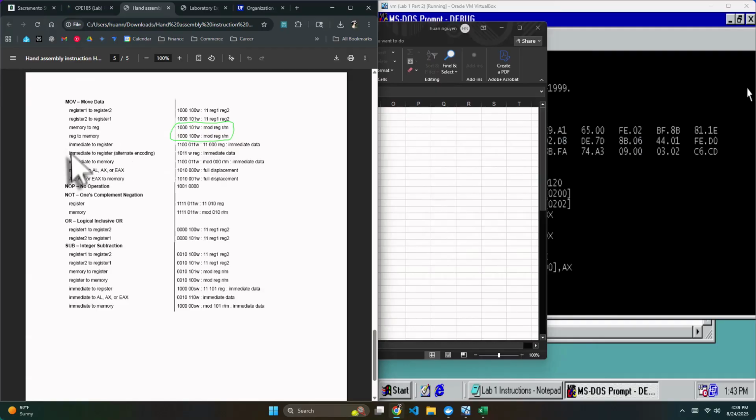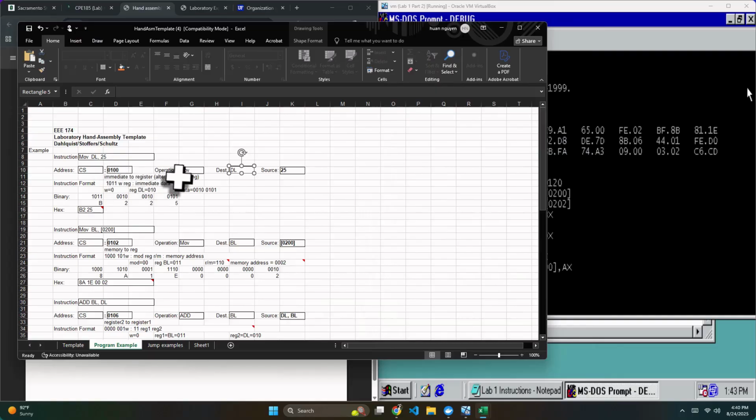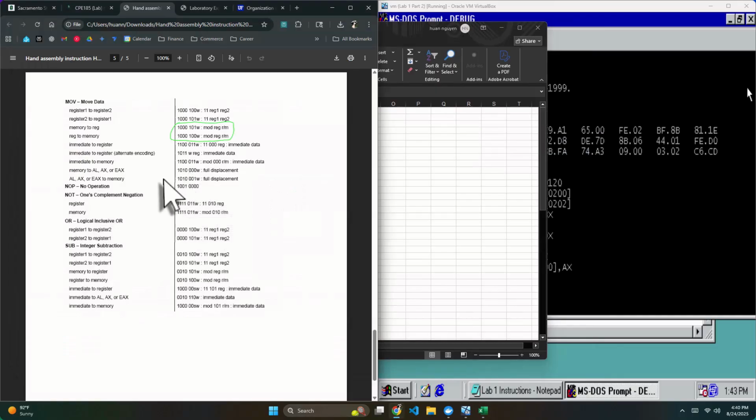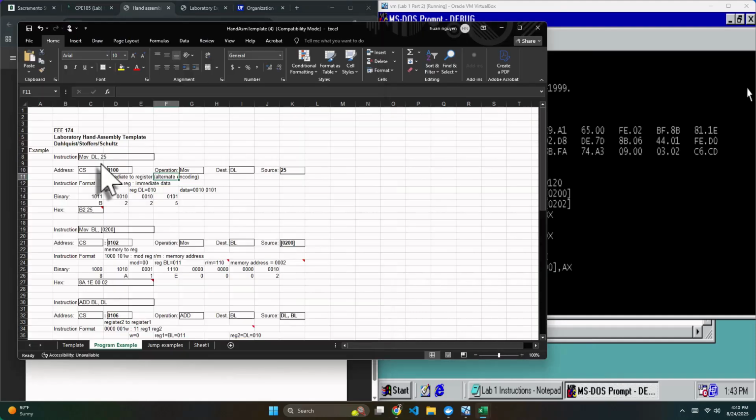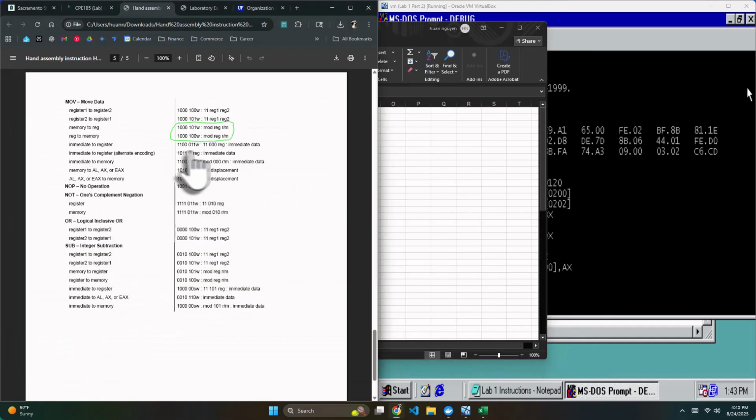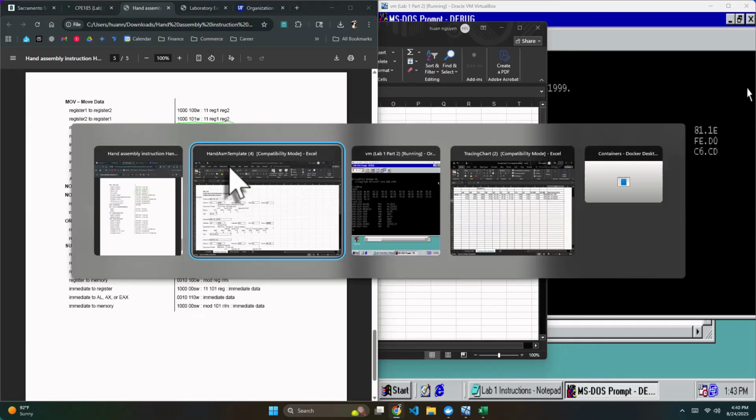And you see we have two options here. In this example, it looks like we're using the alternate encoding, but when you're doing it yourself later, you can use either option. So for the alternate encoding, it's going to be 1011 W REG, which stands for register, and the immediate data, which in this case would be 25.